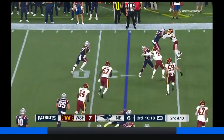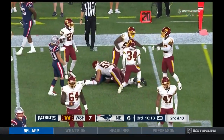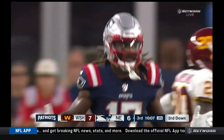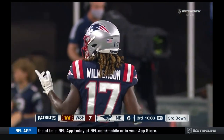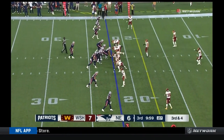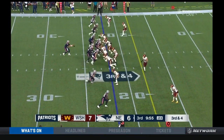Jones swings it again in the flat. Wilkerson gets a block from Harry. Christian Wilkerson runs it to the 22. This is a lot of the stuff it feels like that he did at Alabama. So it's a good job by Josh. Get plays he's comfortable with. Those little swing routes, those screens down the line of scrimmage. He's called 2 of those already to the left side. One of the things about Jones's development, he was coached by a pair of NFL caliber coordinators at Alabama.